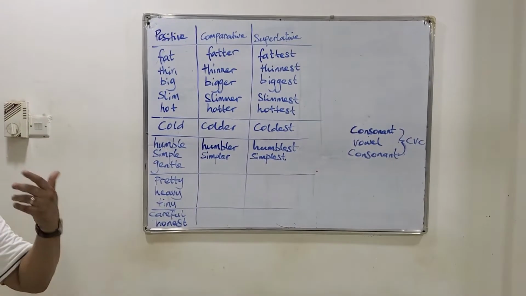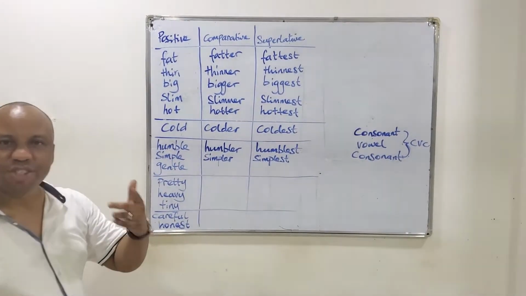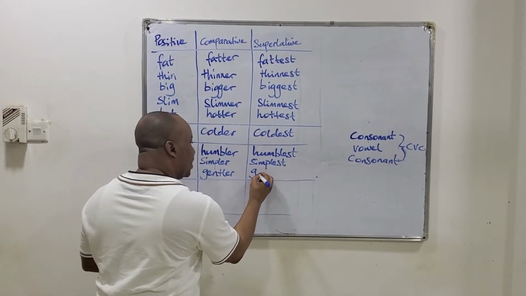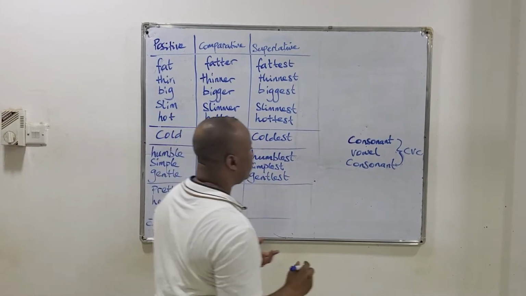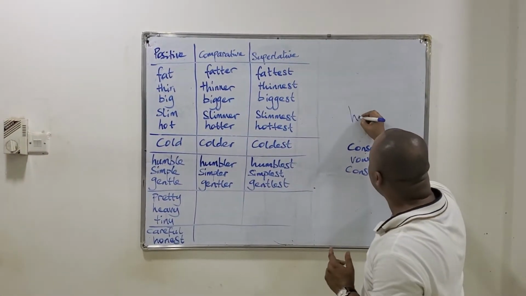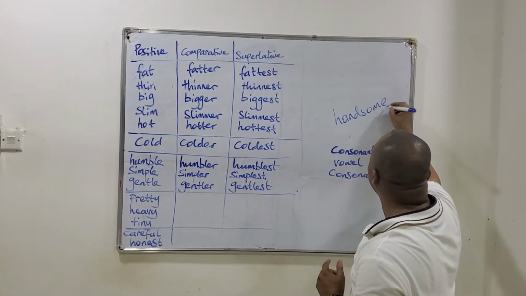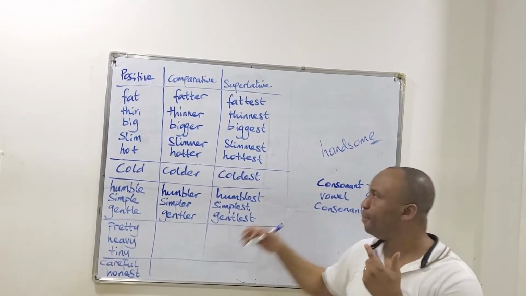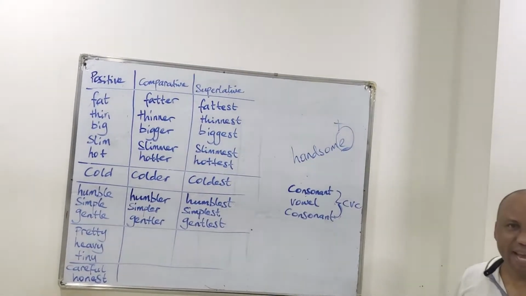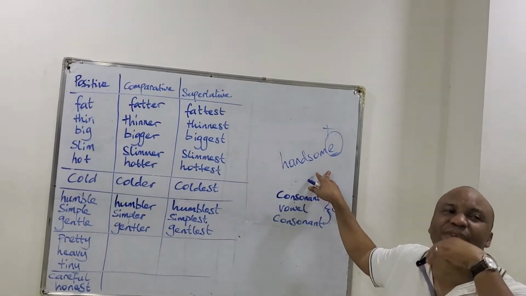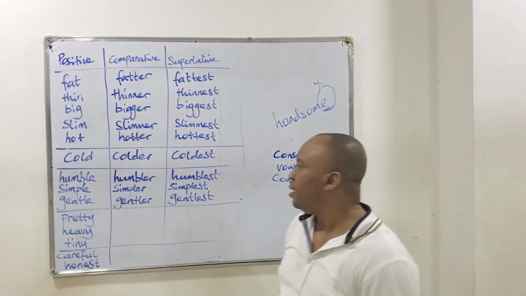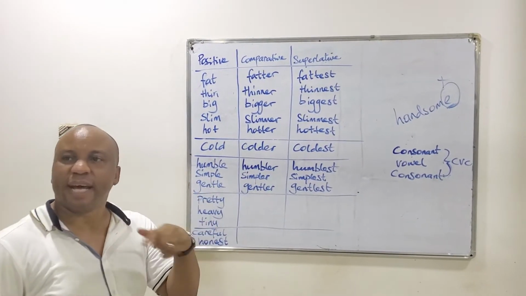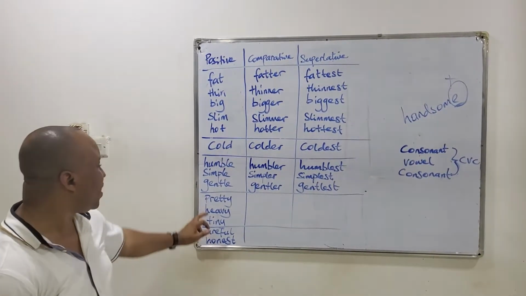Gentle, the same. How many syllables? 2 syllables, and the last letter is E. Gentle. So, gentler. Superlative, gentlest. Okay? Ladies and gentlemen, don't be confused about this word handsome. This E is silent. It's not like humble, simple, gentle, noble, but this is handsome. So the E is not pronounced. So don't be confused. This follows a different rule, which we shall see. So this is all about adjectives made up of 2 syllables, and the last letter is E. We go over to the next group of adjectives.